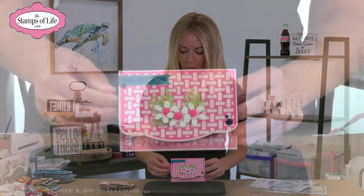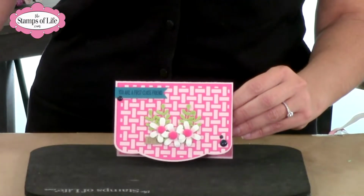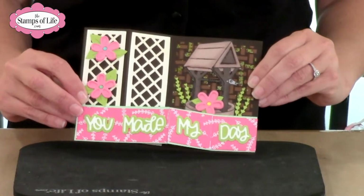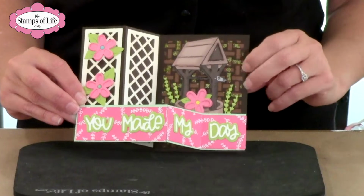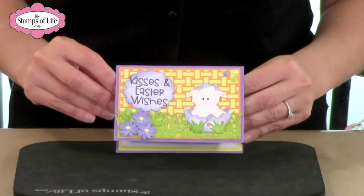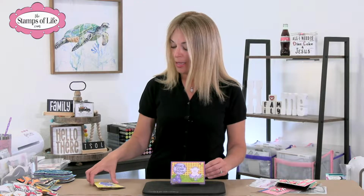This is the A1 basket weave background. Perfect for your A1 cards, right? Here's a cute one. You made my day. Look how beautiful that is in the background over here. Here's a cute one. Kisses and Easter wishes. So beautiful. Happy Easter.